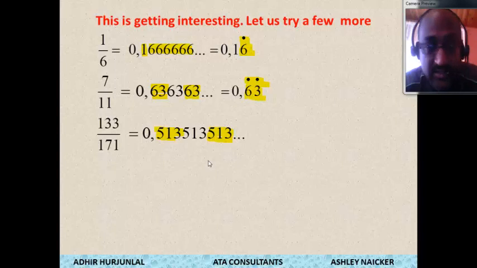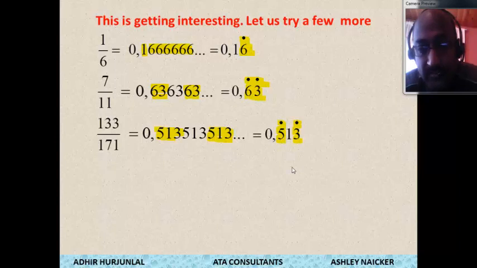But if I do that, it's defeating the purpose of this dot notation and what was intended. The answer here is 0,513, where there is a dot above the 5 and another dot above the 3. Any numbers in between the 5 and the 3 will also recur with the 5 and the 3. So this, in expanded notation, will be 0,513, 513, 513, and in dot notation, 0,5 with the dot above the 5, the 1, and the dot above the 3. Very good, guys. I hope you're getting this.